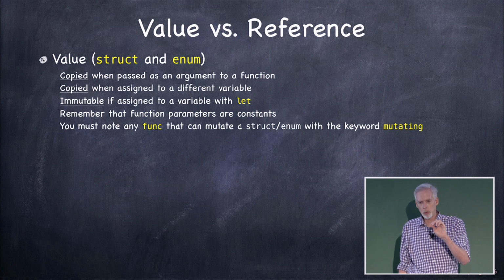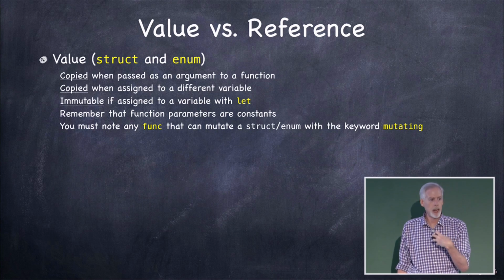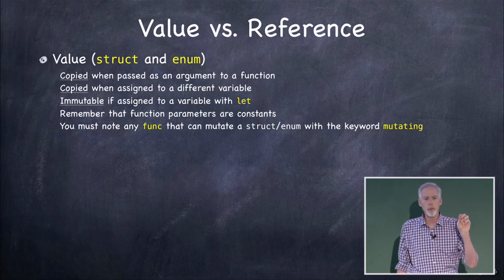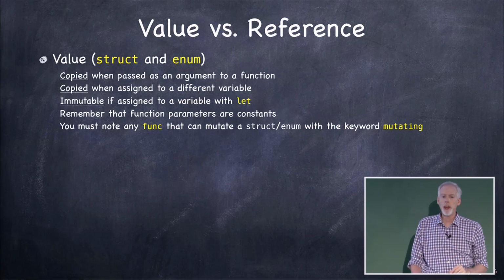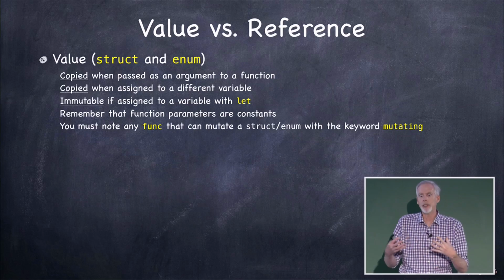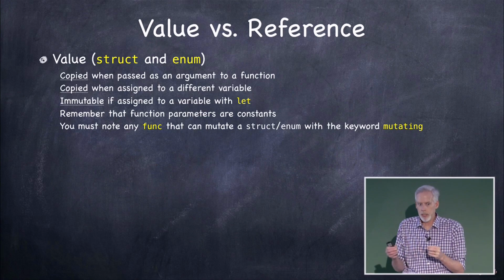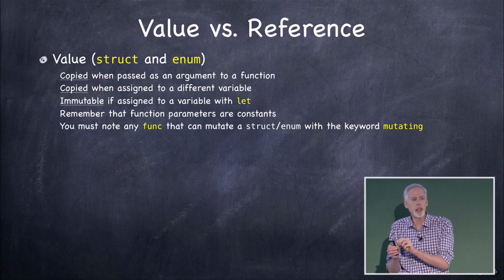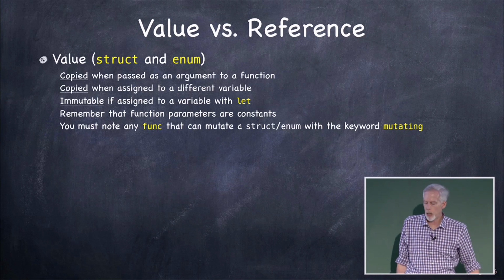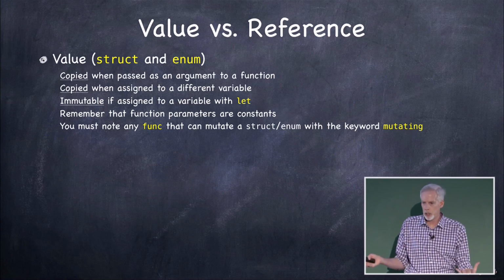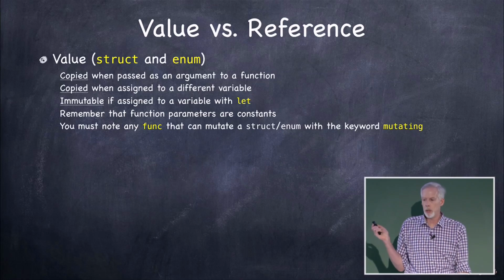Because of the way copy semantics work, when you do have a struct or an enum, Swift makes you mark all functions that might change that thing, mutating functions, with the keyword mutating. So like mutating func whatever, if that function could change that struct. The reason for that is when Swift copies it, it doesn't want to actually make a copy. It gets another pointer to it, but as soon as you try to mutate it, then it's going to have to copy it. You see? So it's kind of a performance enhancement. So anytime you have a struct that has a function that changes any of the values of the struct, you have to put mutating in front so that Swift knows that you're doing that.